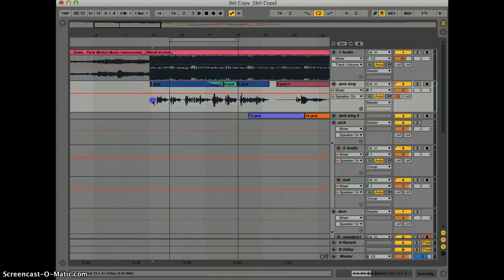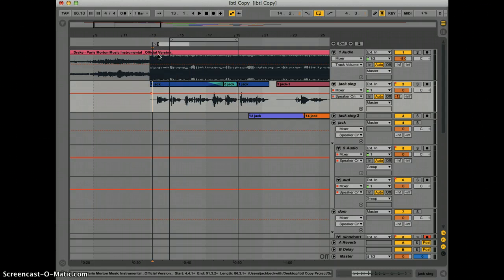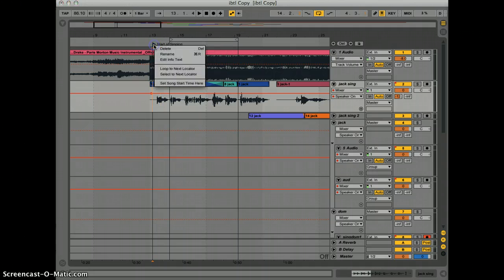For markers, simply highlight the portion of the track that you'd like to mark. And then bring your cursor over here to set, select set, and you'll see that this little guy pops up. And at that point you can name it by right clicking and using rename. So I can name that start of singing. And there you go. I'm going to go ahead and delete it.